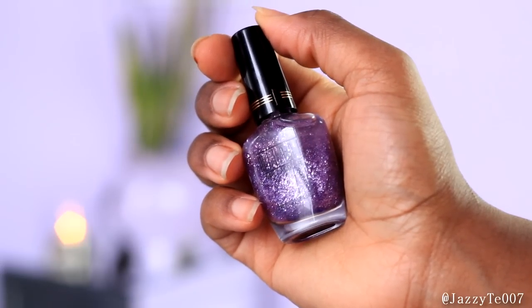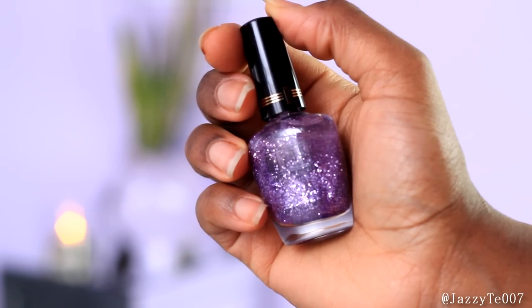Actually, the eyeliner wasn't the last thing I purchased at Duane Reade — this is: the Milani Nail Liqueur in the color lavender fizz. This really spoke to me — it's purple, it's glitter, it's me! I haven't tried it yet but I'm uber excited to try it out. Definitely stay tuned and I might even do a nail tutorial on this if you guys want. Thumbs up the video!